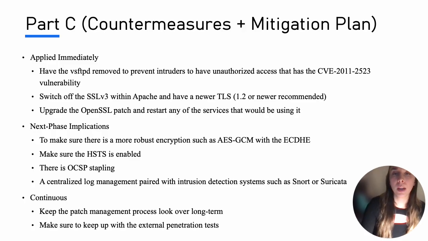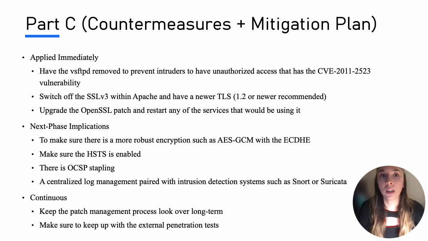Then there is turning off SSL v3 within Apache and making sure that TLS is newer, such as 1.2 or newer, of course. For this one, SSL v3 is an outdated version of the Secure Sockets Layer, SSL. That's what it stands for. It's basically the protocol used to encrypt web traffic.